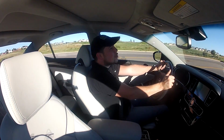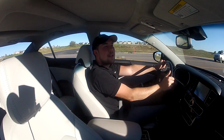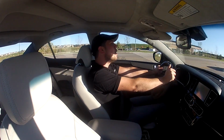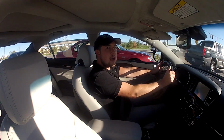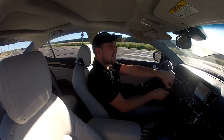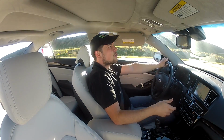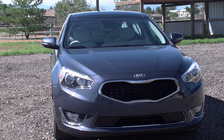Kia's really bringing it with this sedan. So you have to know that not everything is rosy in these car reviews, right? So what is it about this car that we don't like? What is it that we might want to see different? Well, I think from the perspective of when I look around this car and I drive it, an all-wheel drive option would be super nice. Another thing that I notice is that it's very revvy, but it doesn't seem quick, but it is. So I don't know if that's just because they've done so much with the sound editing in this car, because it is a super quiet ride.